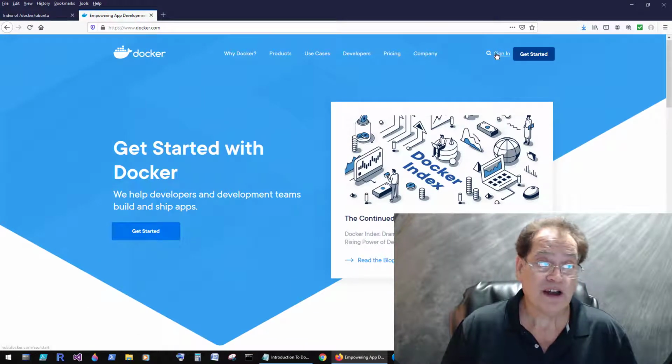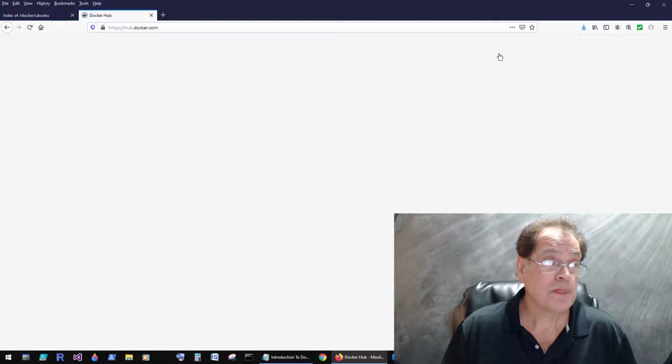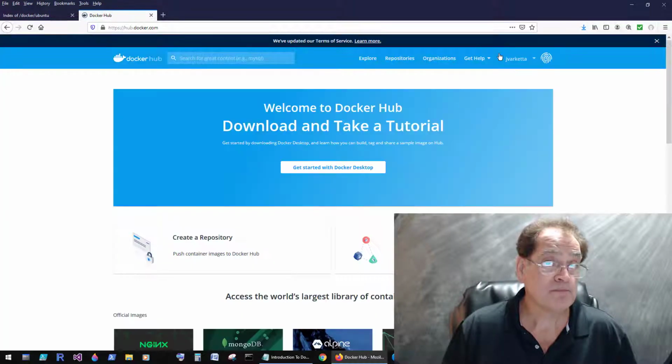I already have an account, so when I click sign in, it'll just sign me in. And it automatically brought me to the Docker hub. See, here it says hub.docker.com. That's a popular area.